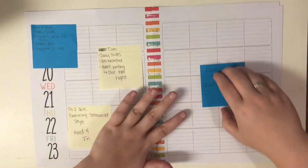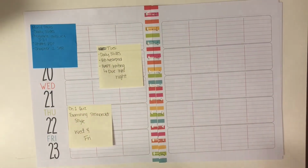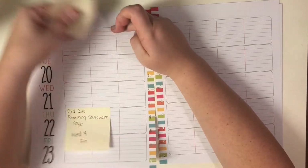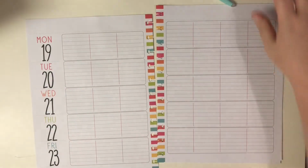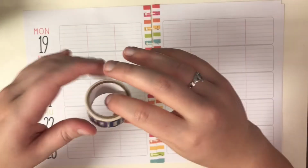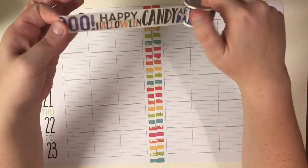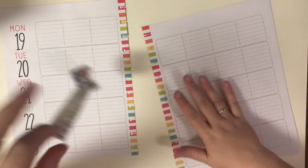I actually started to write in what I was doing, because today is the 19th that I'm filming this on, so I don't want to forget. There will be a few changes and a few new things, and I'll explain all of those. The first thing I want to do is put down some washi. I have this really cute, thick washi, which I like in this planner. It is Halloween washi, and this is the week before Halloween, so I figured it'd be a great time to use it.